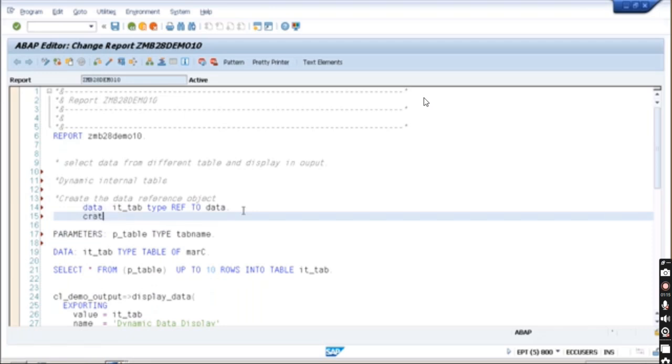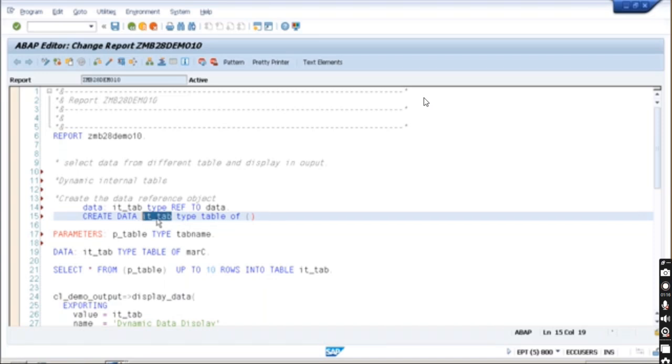Then you will have to write this syntax that we have learned: CREATE DATA it_tab TYPE TABLE OF. You have to tell the system what kind of generic data reference needs to be created.